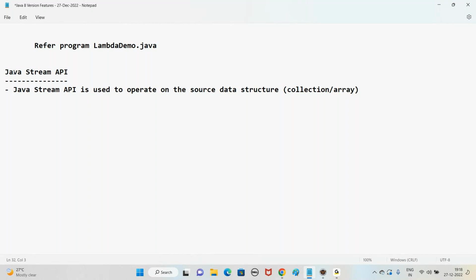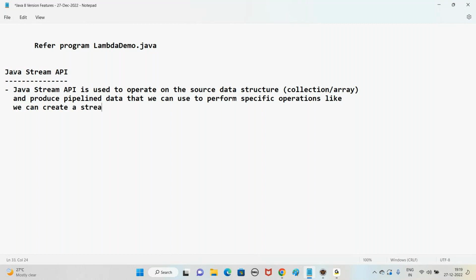It takes the source data structure and produces a pipeline of data that we can use to perform specific operations. For example, we can create a stream from a list and filter it based on the given condition.